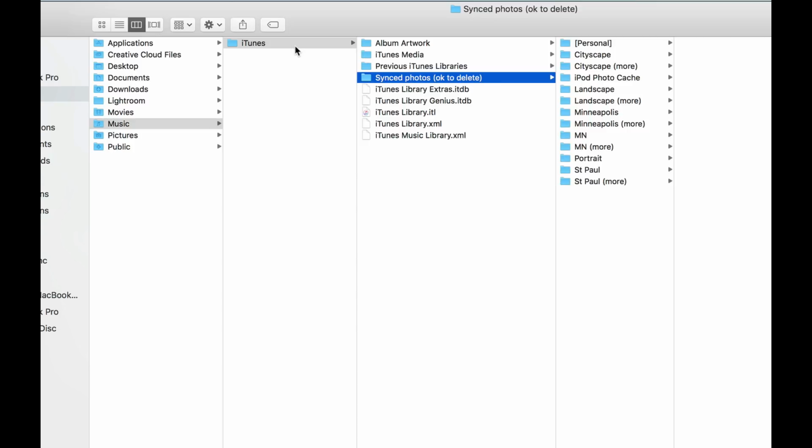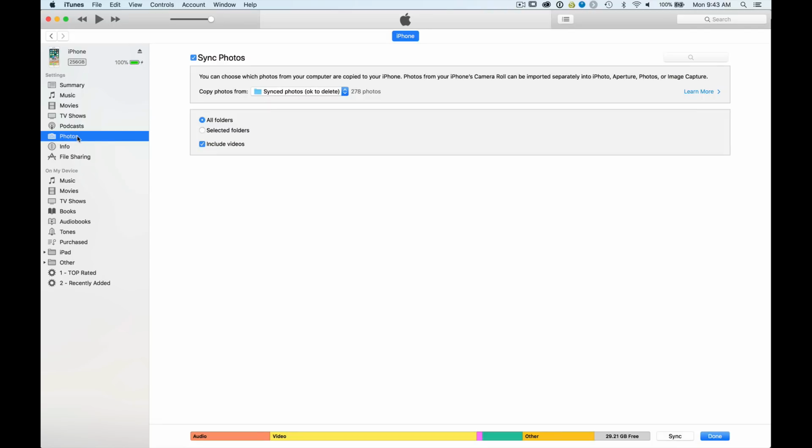So if I ever have any question, I know that these are perfectly safe to get rid of them. And I put them in the iTunes folder simply because that keeps it out of my view and just simplified with the rest of the iTunes material. But you could put this in any folder you want. But this is the folder that I've designated in iTunes to sync. And then inside of it, I've created multiple different categories of photos. Each of these different categories is going to show up as a different album on my phone. And that's where I'll actually pull the material from in a moment to upload to a site like Vero.